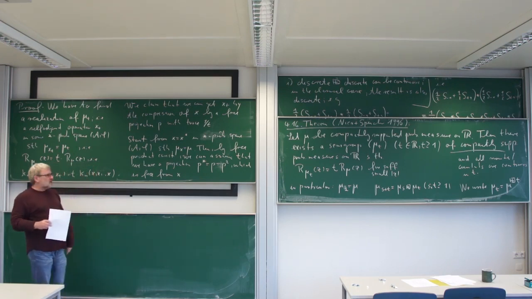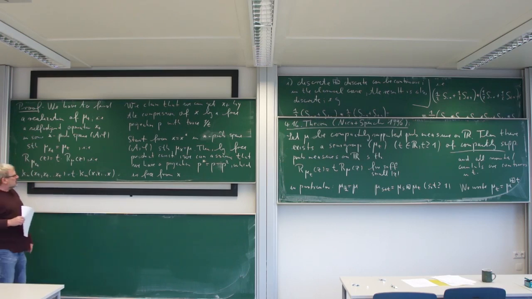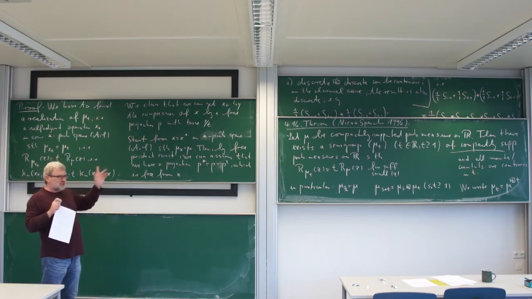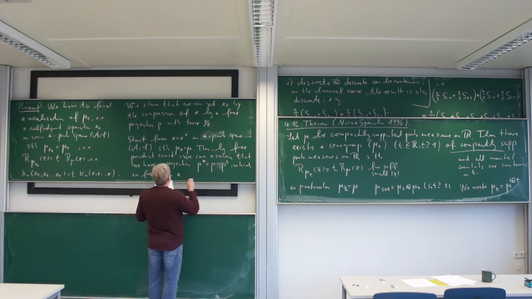So I have the freedom of prescribing the first moment of P, and this I will prescribe as 1 over T. The projection lives on 0 and 1, so the first moment can only be something between 0 and 1, and I can choose it arbitrarily. If T is bigger than 1, then 1 over T is exactly between 0 and 1, so I have the possibility of finding a projection which has this. But if T is getting smaller than 1, then I have problems, because there is no projection which has first moment equal to 1 over T. Okay, so P is free from X.